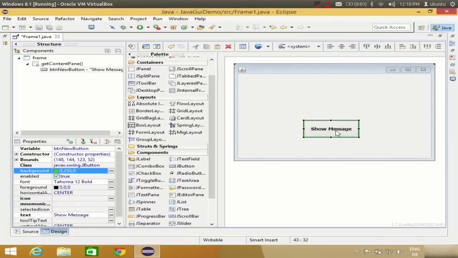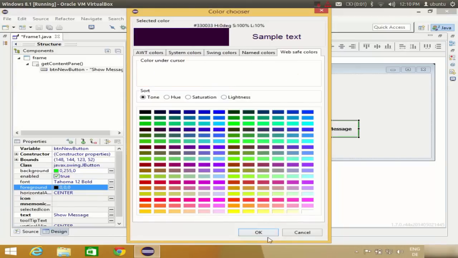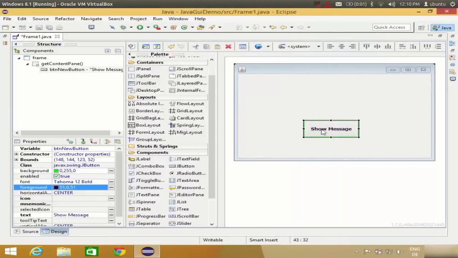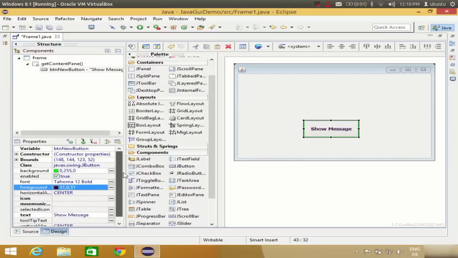And I want to change the foreground of this. I can do it also by going to the foreground property, and I can choose the foreground, for example, a little bit dark. Okay, for example, I choose this as a foreground, and when I do this, you will see the color of this text is changed. Okay, so in this way you can play with the properties. There are many properties you can play with, and you will be able to change the property of your tool or your component.